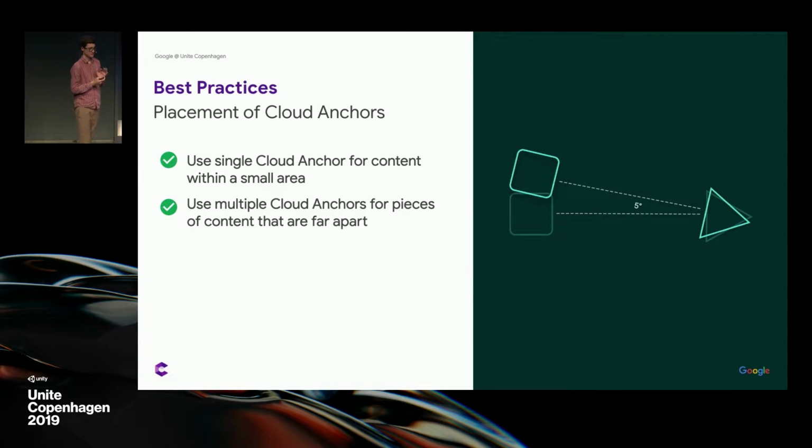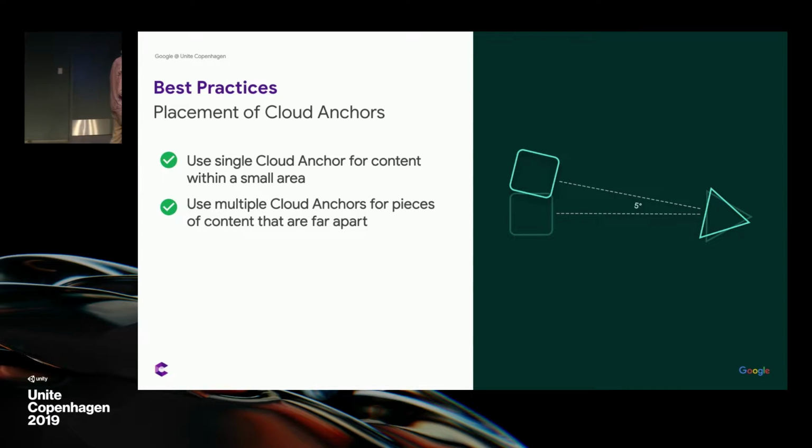Okay, so some best practices for placing cloud anchors. First of all, we recommend using a single cloud anchor when your content is within a relatively small area, maybe a few meters, say. However, if you've got multiple pieces of content spread out over a large area, say many meters apart, we recommend using multiple cloud anchors for that. This is because of something called the lever arm effect.